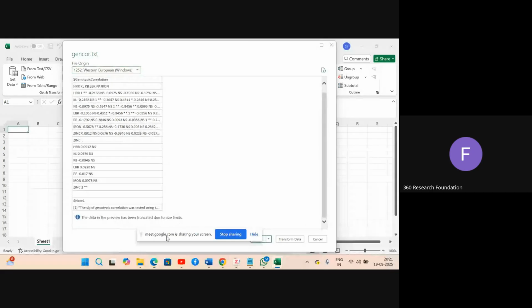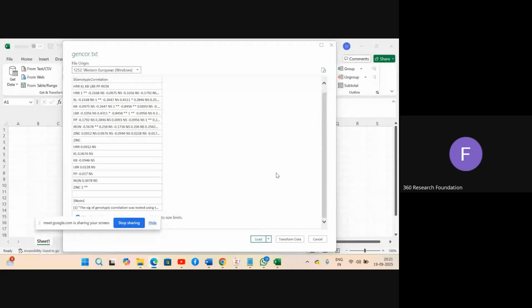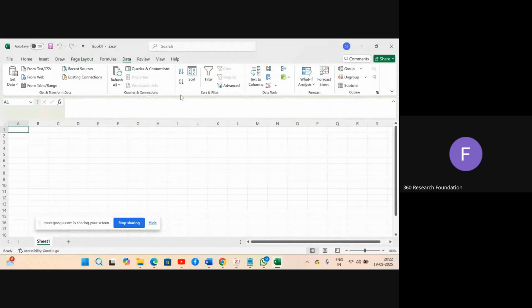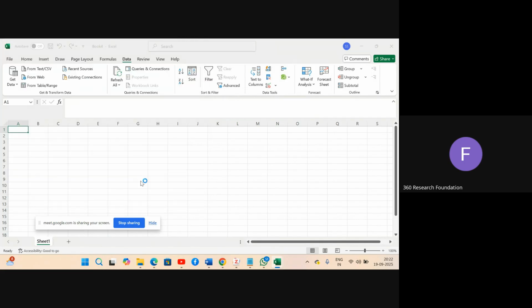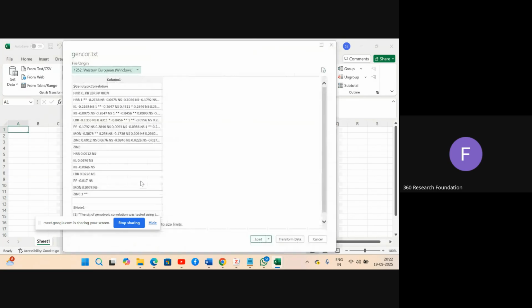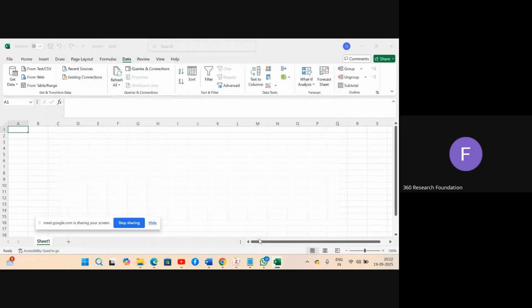Load the data. Don't change anything here. Load it, don't close. Go again: Data, Get CSV, select the file, import, load.